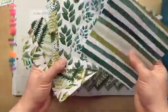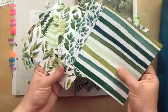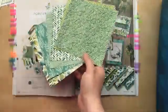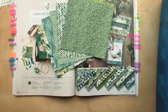But I love all these different greens. Literally, every green in the catalog is in this paper. This is a 12 by 12 paper, and I cut it down to 6 by 6 to show you. I realized I needed to grab the foil. I think it's just down here.